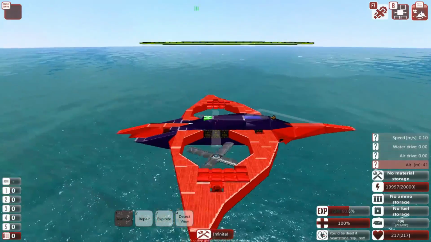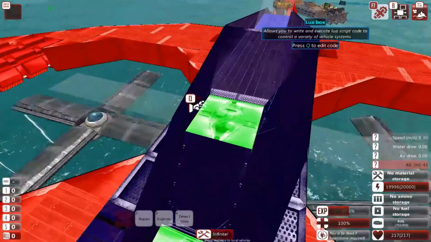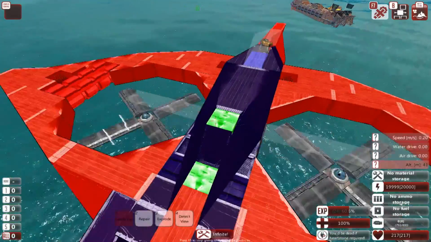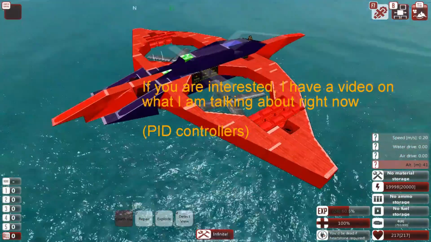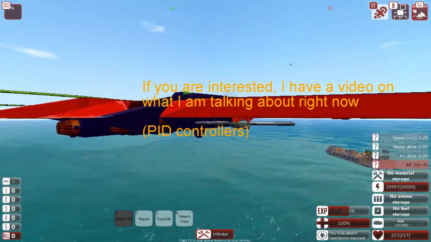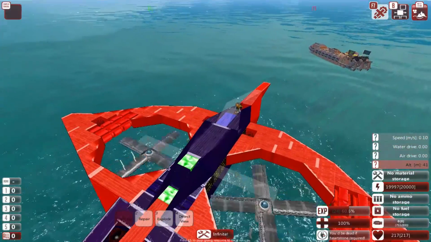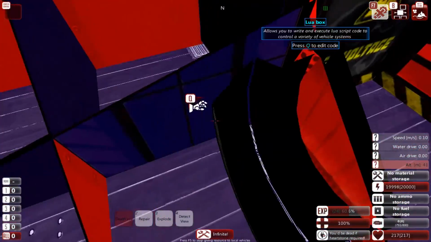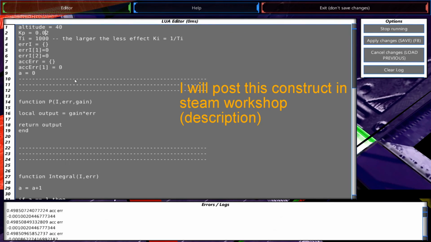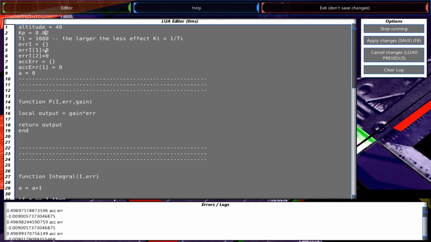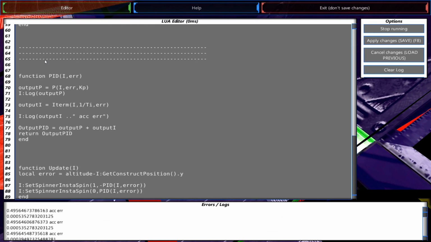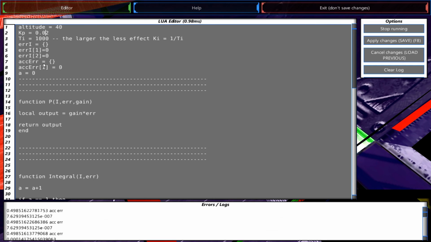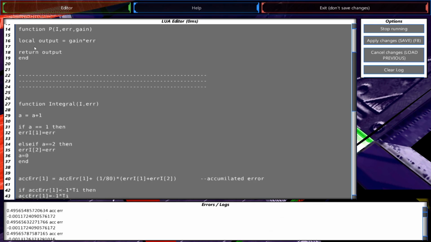There are a lot of fancy stuff you could include in the code. For example, to get the altitude be around 40 with no steady state error, I am using this code, which basically simulates PI control, proportional and integral control. If you want to, you can work through this code.